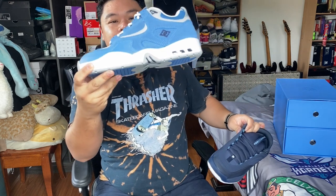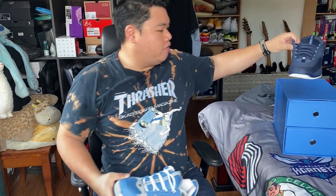So that takes care of the video on the Kalis OG in baby blue and also the Stevie Williams OG in dark navy blue for the DC 2020 Double Box. I hope you managed to get your pairs and didn't have to pay resale, because that sucks. This is the 2020 Double Box — two of my favourite shoes from DC. TJ GotKicks A9, stay tuned for more. Happy Ramadan!